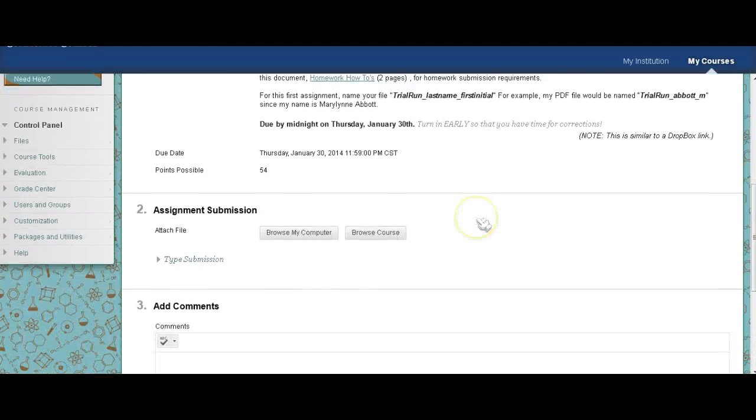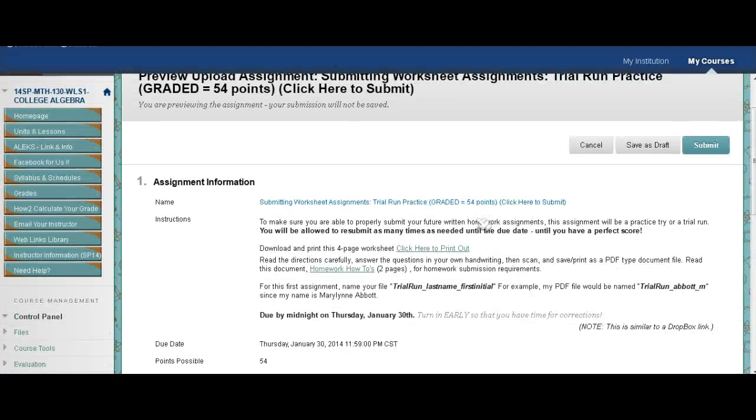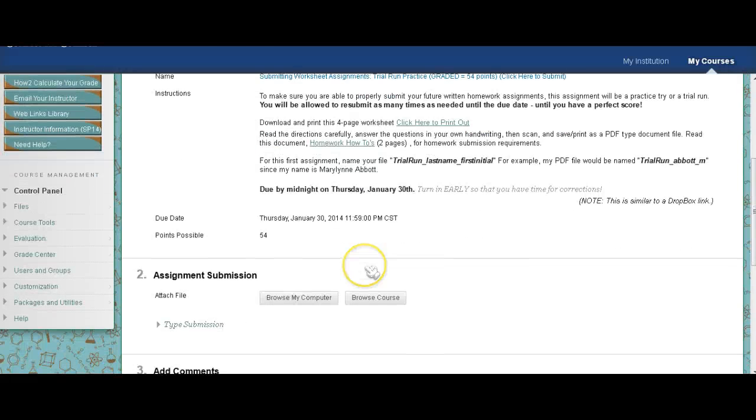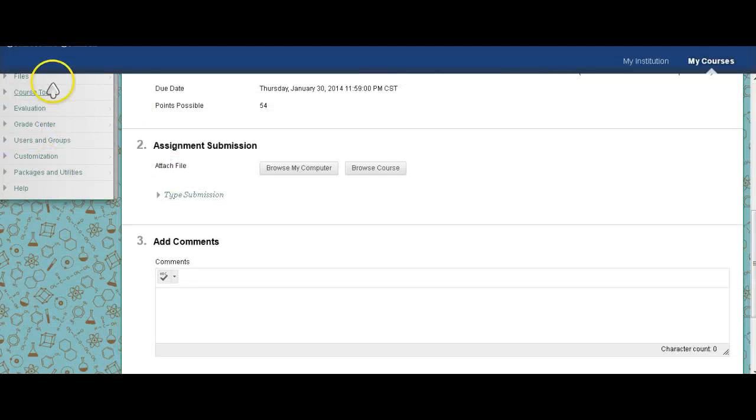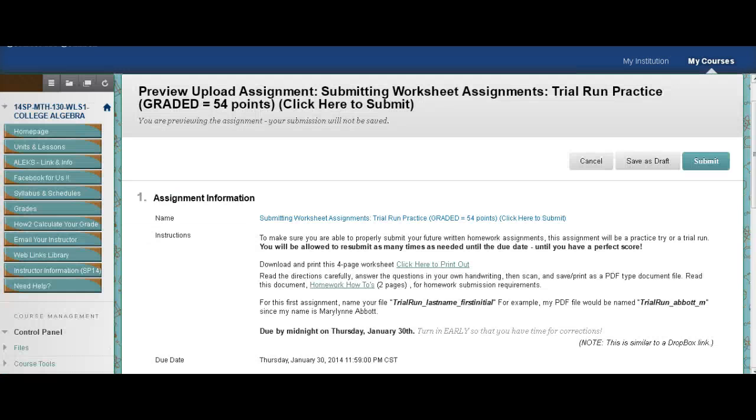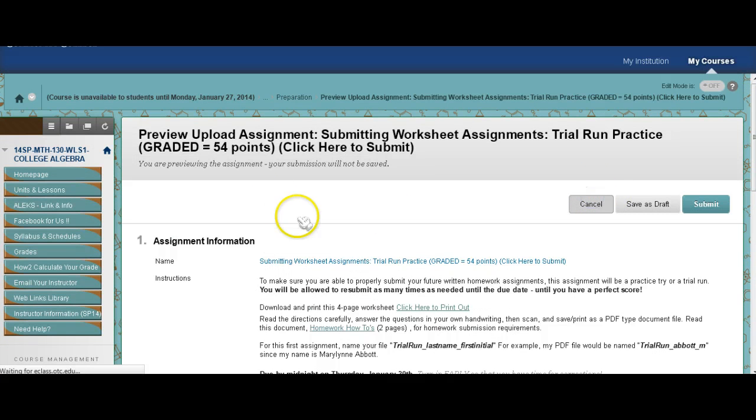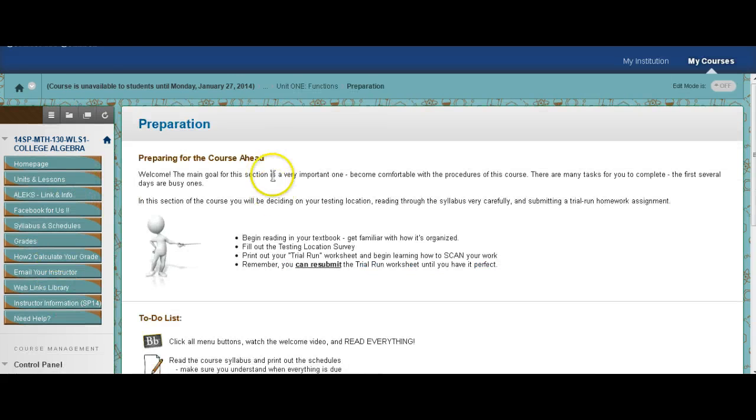There's a rubric, and hopefully it'll allow you to see the rubric right here. I need to go make sure that that's available. What I mean by a rubric, it's a fancy word for how you're going to be graded. So make sure that you click on that to see how all of the points are going to be given to you, okay? And in your course you won't see all of these things. Those are the things that show up for the teacher's end of things. So okay, I apologize, that was not what I intended to do. Anyway, you've got those to do by Thursday this week.